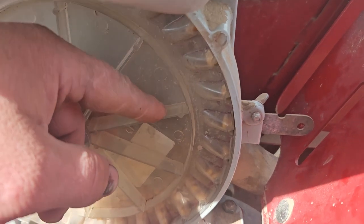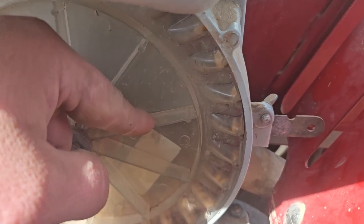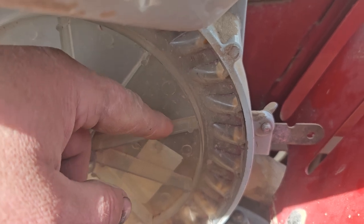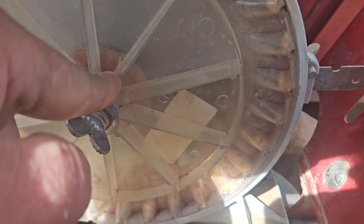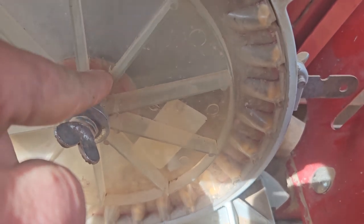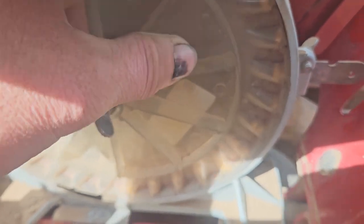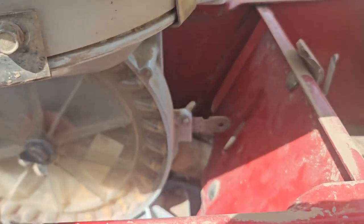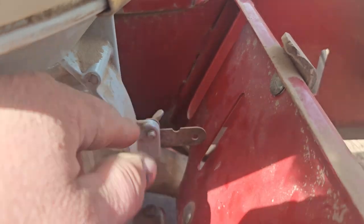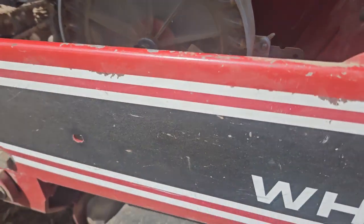The disadvantage with these is you've got to make sure you have the right size plate for the right size seed. You've got to store these plates flat, because if they get warped, then it can be a problem. You've got to shim them out right based on your brushes. That red thing is a plastic shim, so you shim it out and make sure that it spins freely there. You also have to make sure this seed drop setting is set at medium, because you want the seed flowing in there, with just a little seed at the bottom of the reel, and the air picks it up and carries it around.